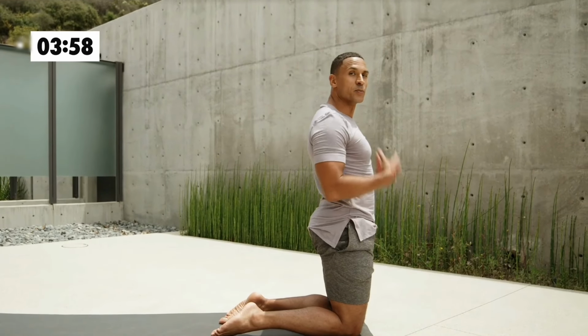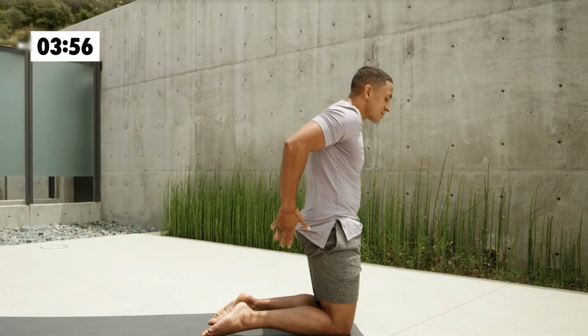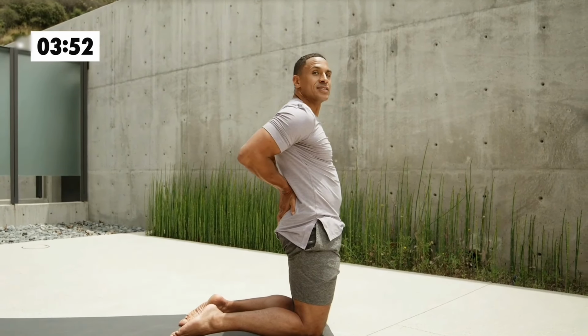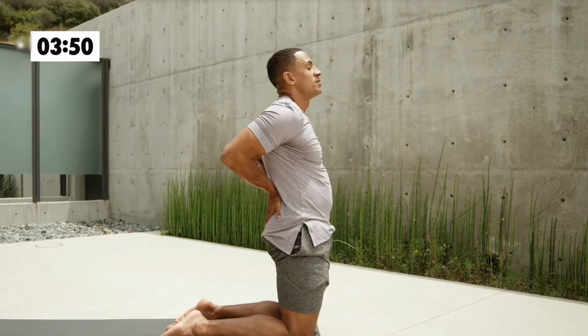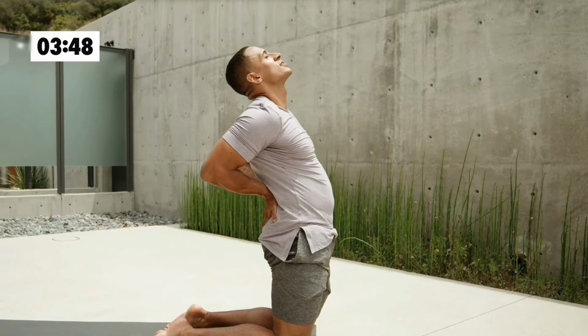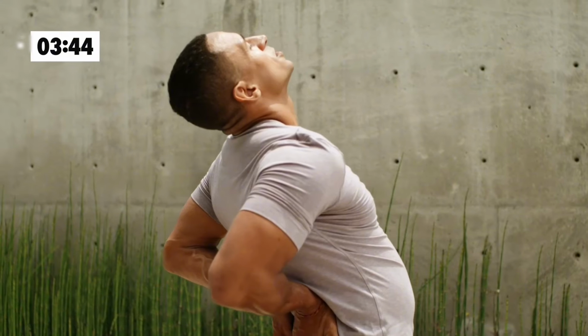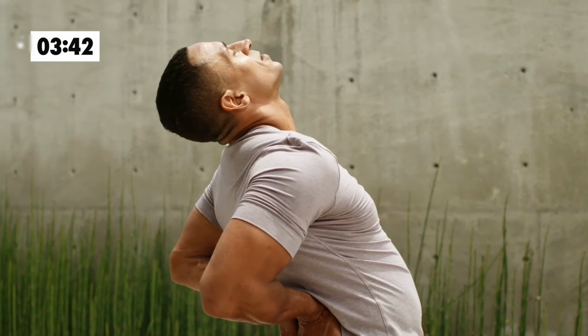An incredible pose to open up the chest and the heart. Hands come to lower back, fingers pointing down. Remember to activate the glutes to keep the spine safe. And you're slowly going to push into the lower back, bring the elbows towards each other, chest opens up, shoulders fall back, head falls back.